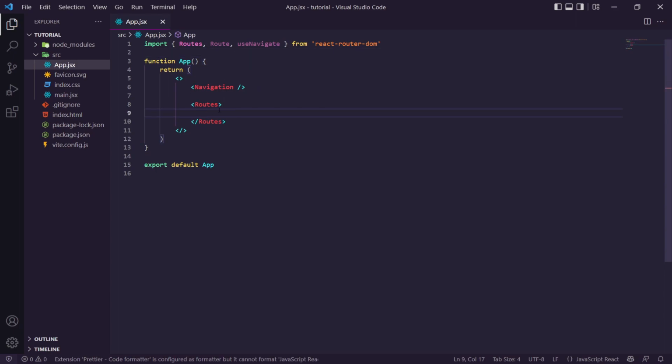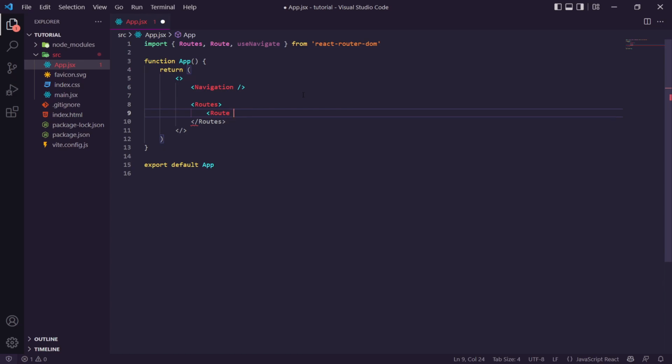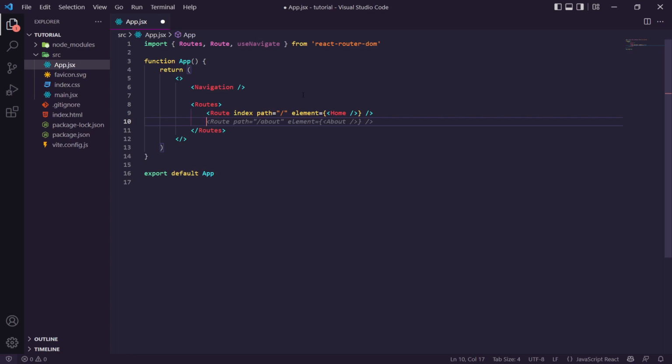And there you go. So we've got our routes. Let's actually add in a few routes in here. The first one I'm going to do is Route index with path equal to slash. That's going to be our home page, and the element we're going to say is Home. We're going to create these elements in a second. We're then going to have a new route with the path equal to slash login, and this will have the element of Login.